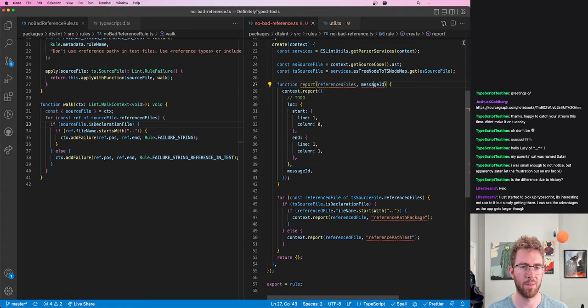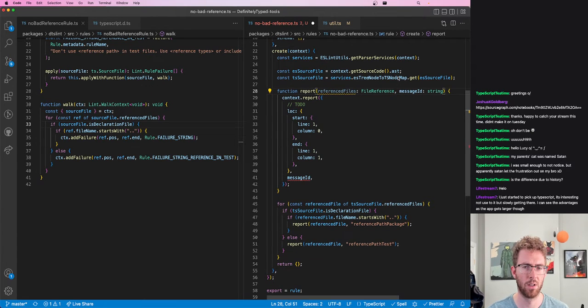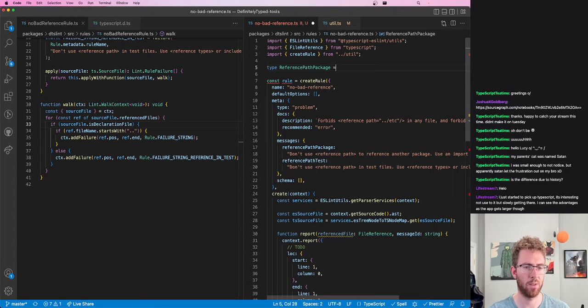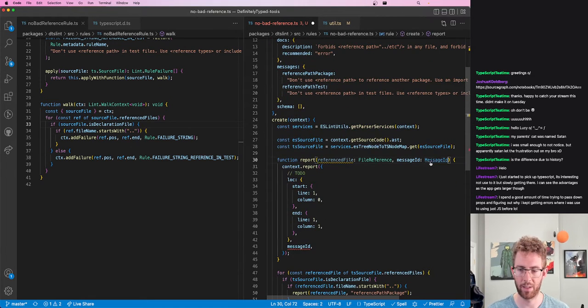Also, TypeScript sometimes gives you any as a suggestion, right, because they're calling context.report here, and that's wrong. All right, let's try to infer parameter types from usage. All right, inferred string from message ID, which, what we really want is this. Or I'm just going to make a type for it. To recap, these are the types of messages, the string names, for the message codes we might report as a complaint in this rule. Here we go.